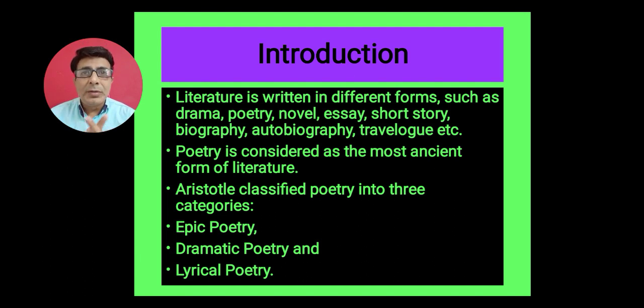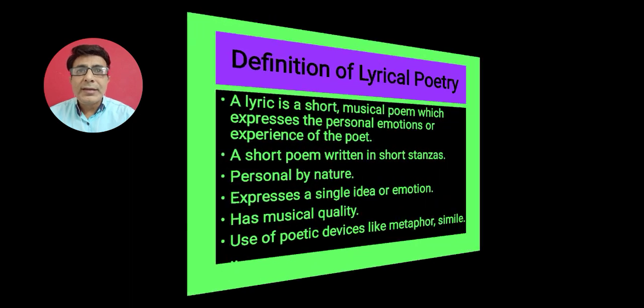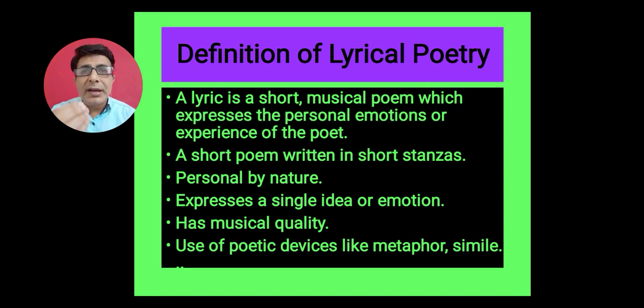Friends, in this video, we will focus our attention mainly on the discussion of this lyrical poetry. We will discuss how lyrical poetry came into existence. We will talk about the origin of lyrical poetry, and then how slowly and gradually it developed through different ages. So we will also have a look at the development of lyric poetry, particularly in English literature. But first of all, we must begin with the question, what is lyric poetry? What is the definition of lyrical poetry?